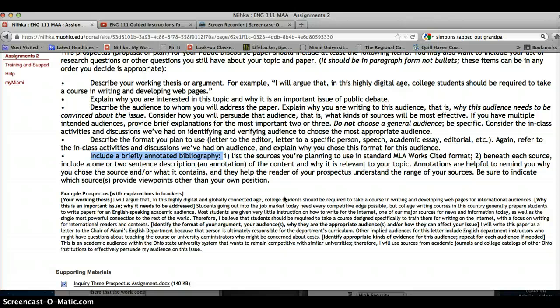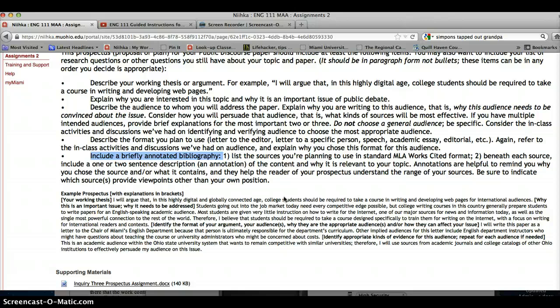Part of the reason why I'm asking you to do this is so that if I think your topic isn't refined enough, or maybe you've chosen a bad format, or you still have a general audience, I can get you some feedback about that early enough on in the process that you can still change your tack a little bit in terms of the topic, the audience, the research question, even go back and do some different research.